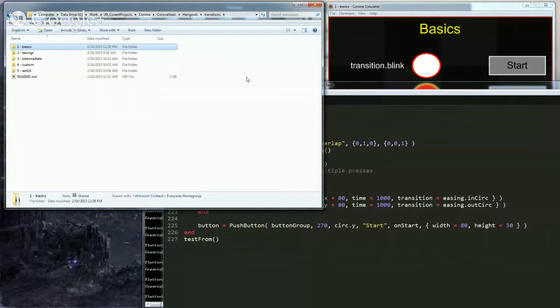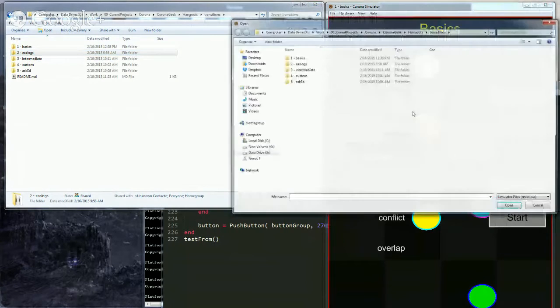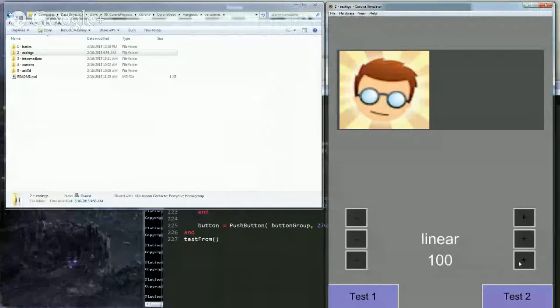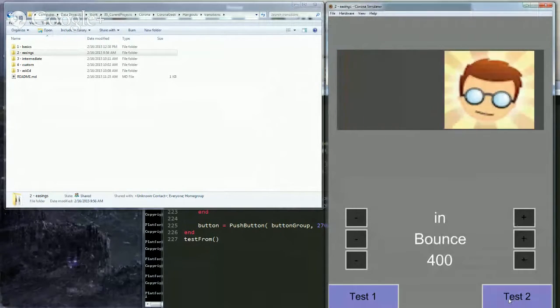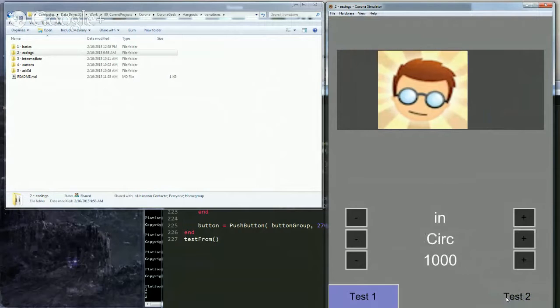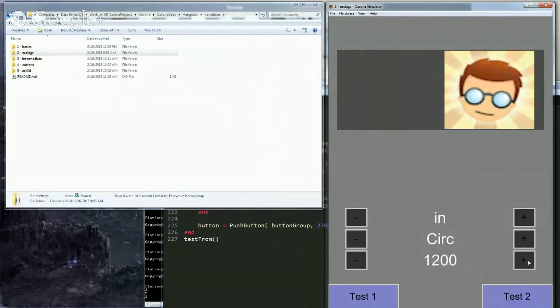So I made a project, which I'll show you next week, called Easings, where you can click on the values in the tool itself, and I'll just open it while I'm talking here, but we'll go over it in more detail. You can change the values and see what the different easings will do with different timings.